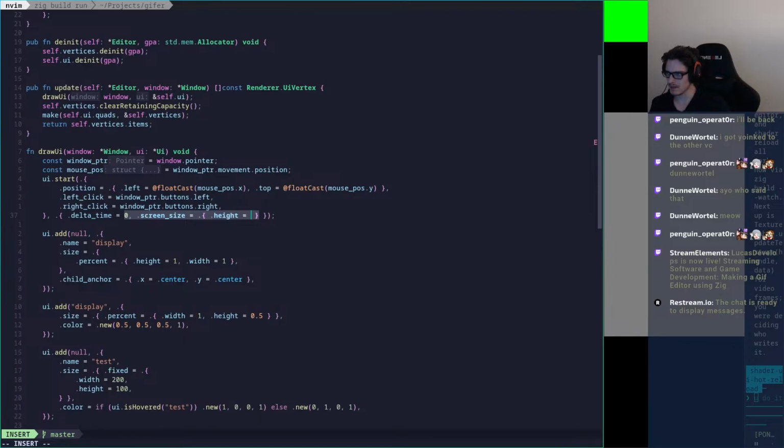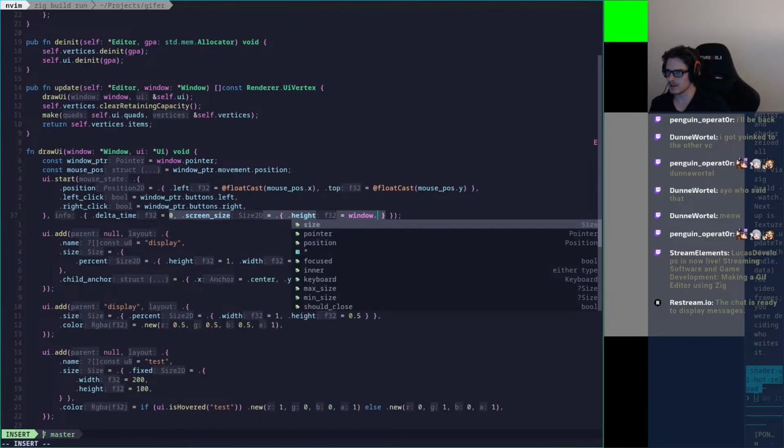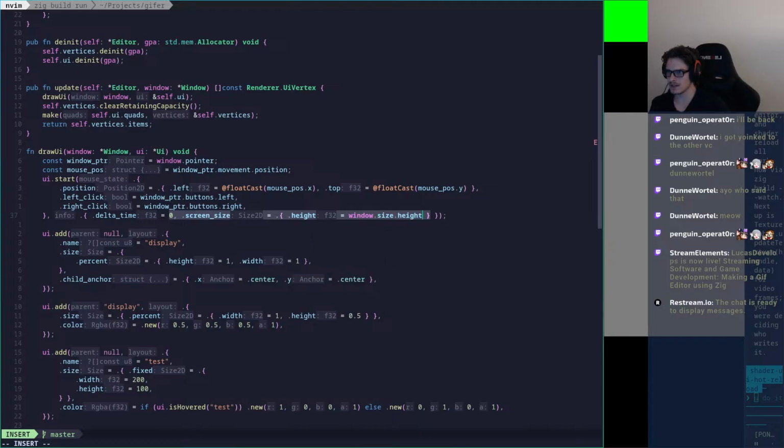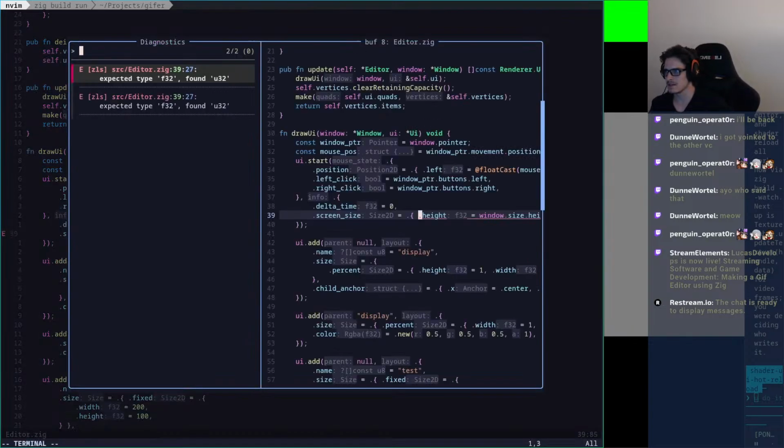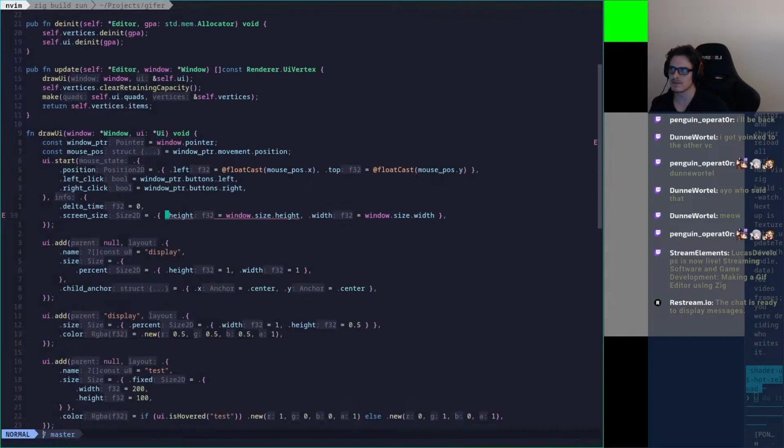Let's see. window.size.height with window.size.width. And it doesn't like it because it expected an F32 and found a U32.